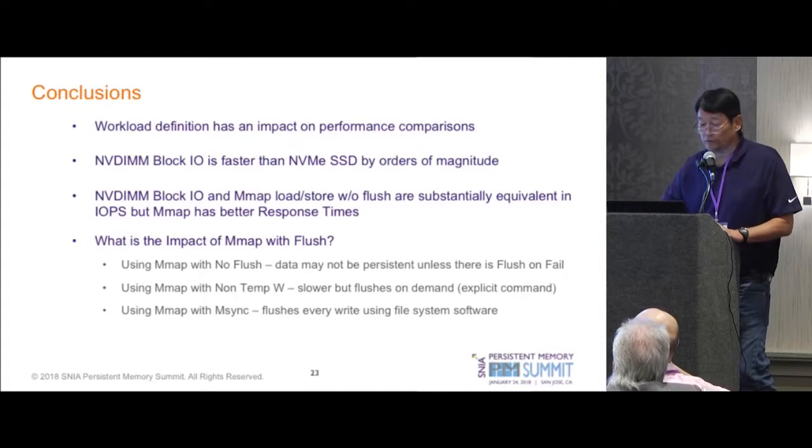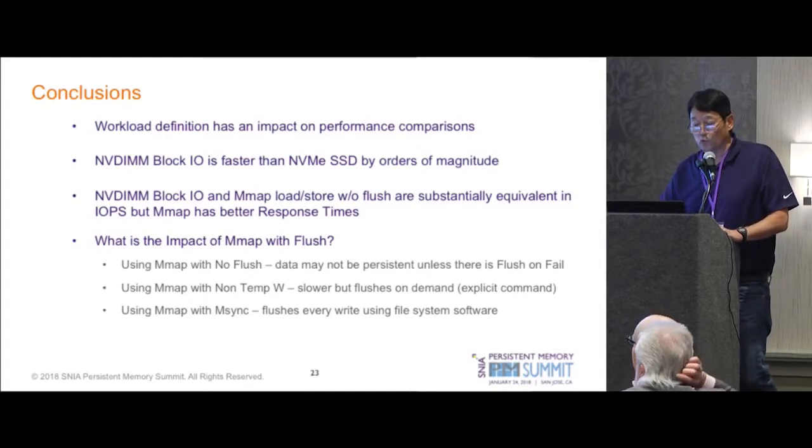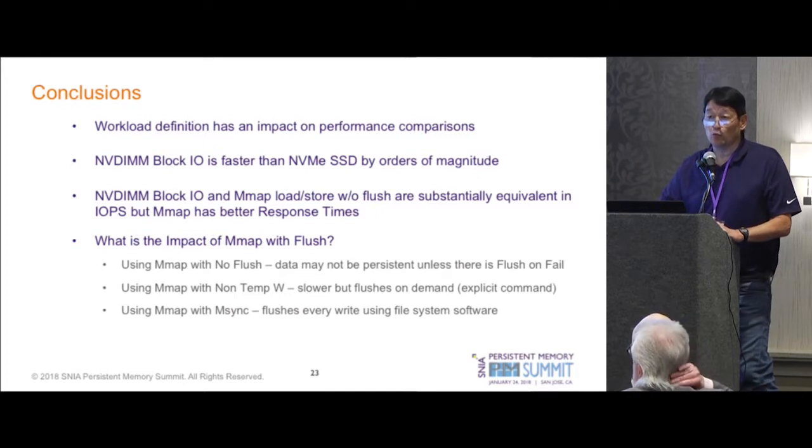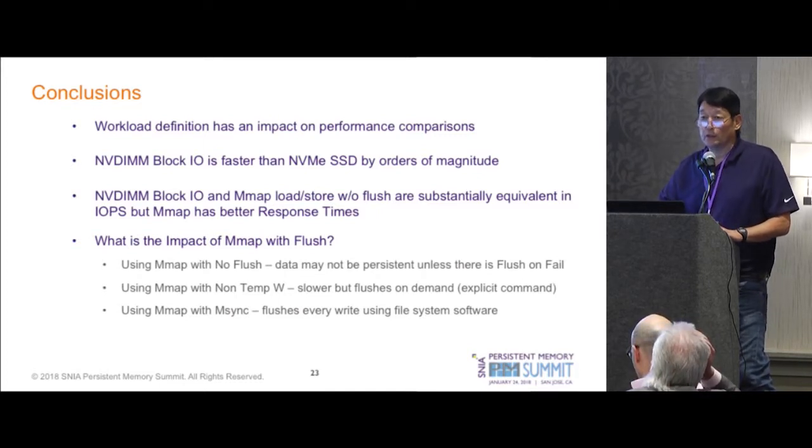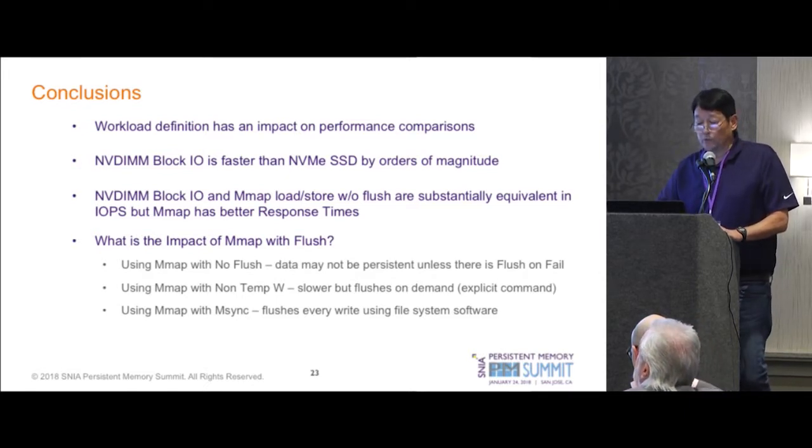So, conclusions. You can read these, but we can see that workload definition has an impact on performance comparisons. Kind of depends on what you're testing. That seems self-evident, but when you start to look at real-world workloads, it becomes more exaggerated. Second point, the NVDIMM block I/O is faster than the NVMe SSD by orders of magnitude.